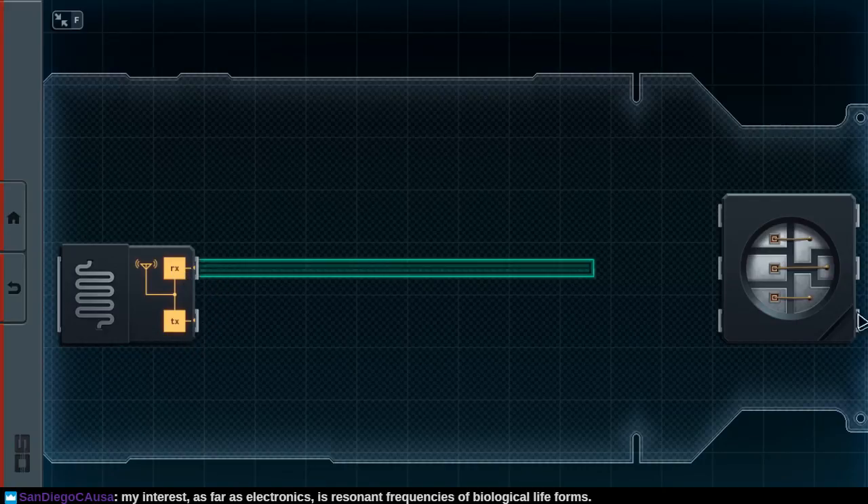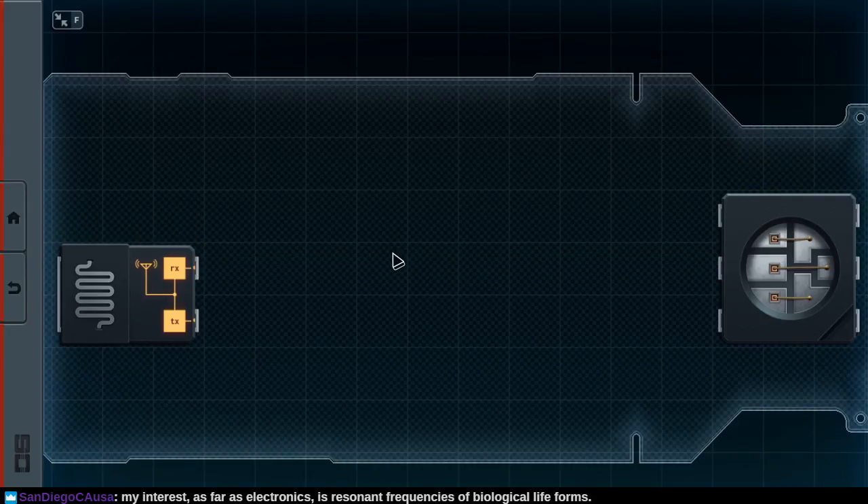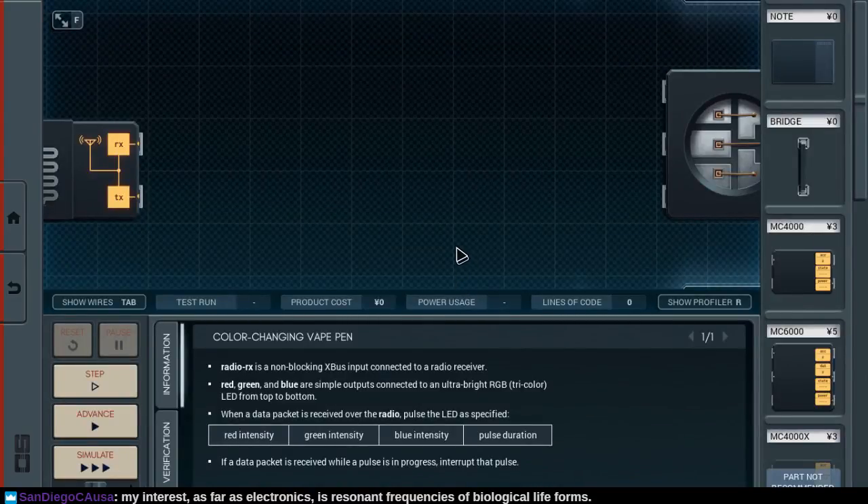So if I were to directly attach this... yeah, this needs simple signals. Oh, I forgot to check my audio balance. Before we get too far, let me actually check that I am audible and the game is audible. That doesn't look too bad. I think I did step things up a bit from last time — I was having great difficulty hearing the music on the recording. I think I have stepped things up considerably.